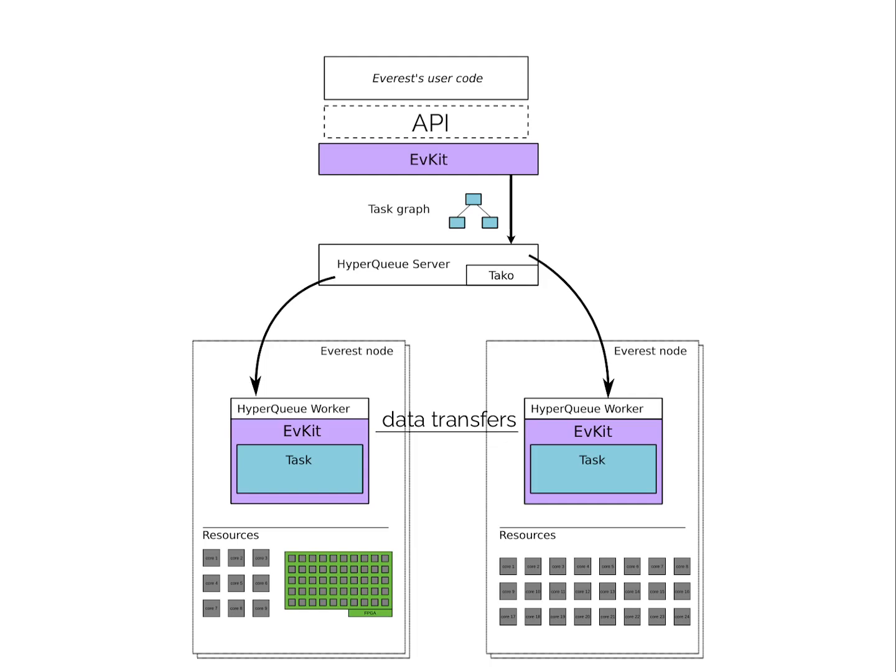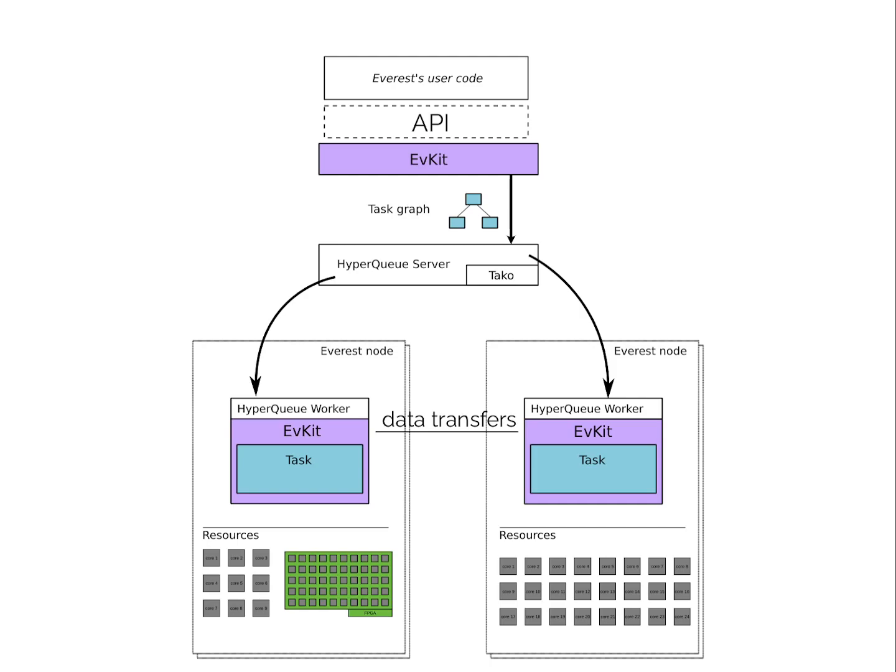What FKit basically does is provide the API, and once you call this API, it will compose in the background the task graph. The task graph is a graph that captures the dependencies, but it does not capture on which machine we want to run. It is independent of the computational cluster. We are just saying, first I need to compute A, then I want to compute B, and you can also specify some resources. A needs 5 CPUs and B needs some FPGA or something like this.